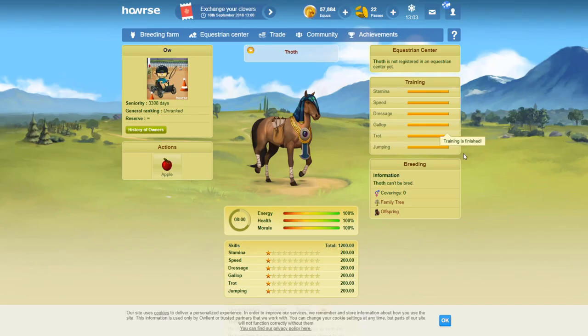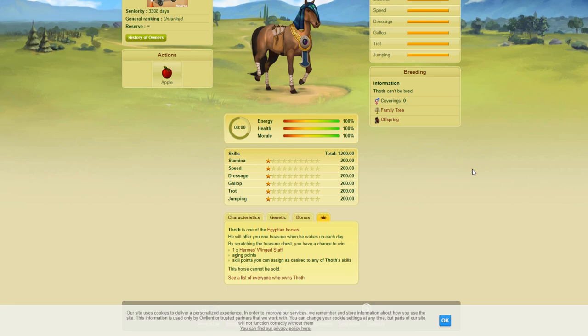So the next one is Thoth. This is one of the Egyptian divines, not a horse that I personally own. So he will offer you 1 treasure when he wakes up each day. By scratching the treasure chest, you have a chance to win a Hermes winged staff, an aging point, or skill points. So this is a divine that you can get aging points from.